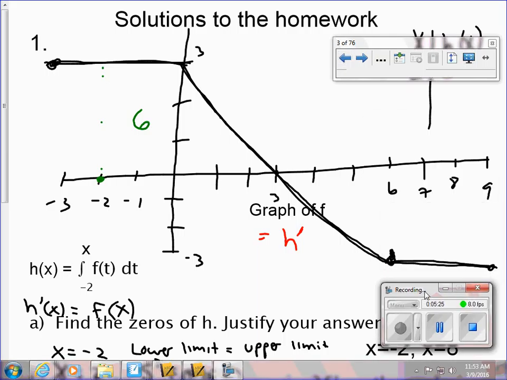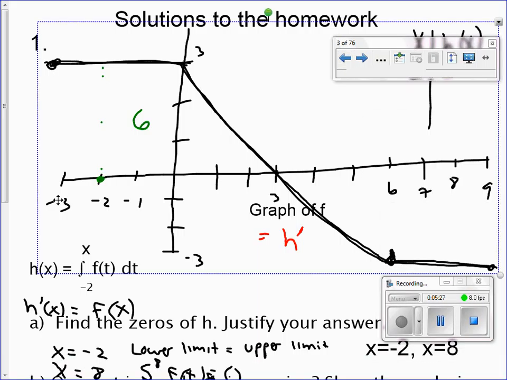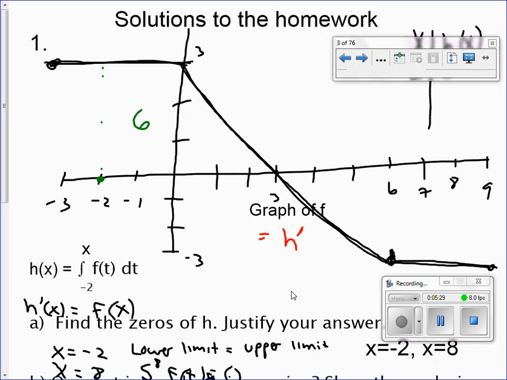Because if you look at this graph from -2 to 8, the definite integral from -2 to 8 is area above minus area below. And between -2 and 8, that's going to give you 0, because you've got 6, 4.5, 4.5, and another 6. So they balance out. Getting the first 0 is no problem. You just set the limits of integration equal.